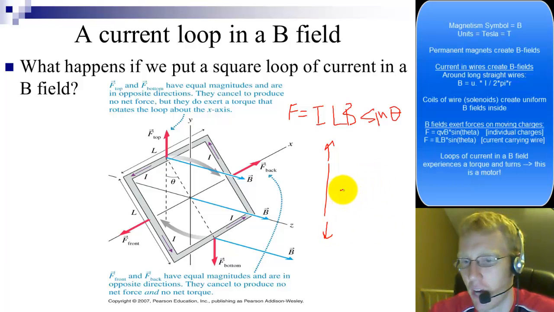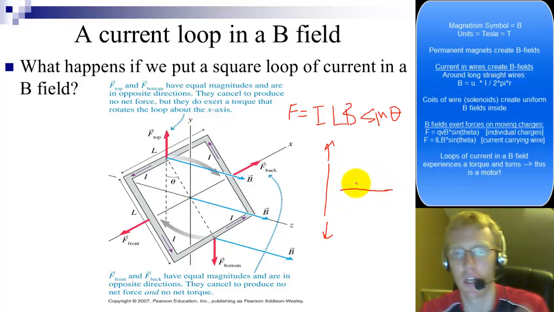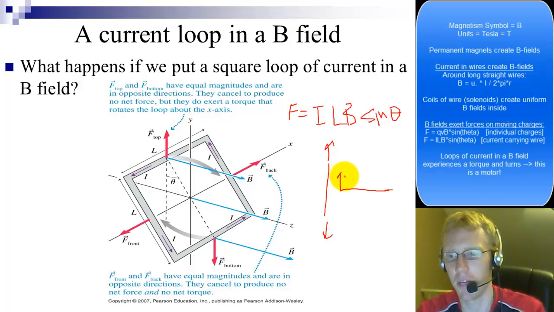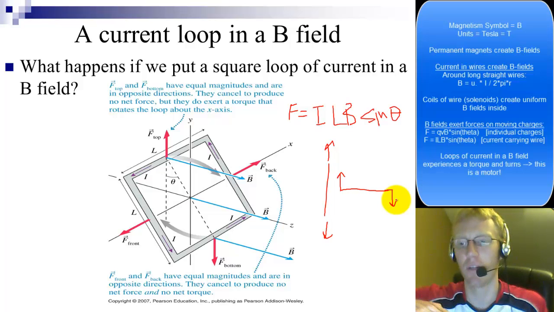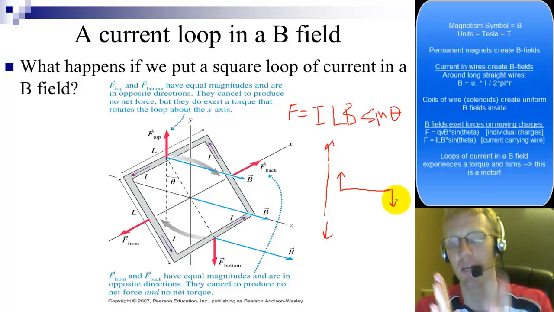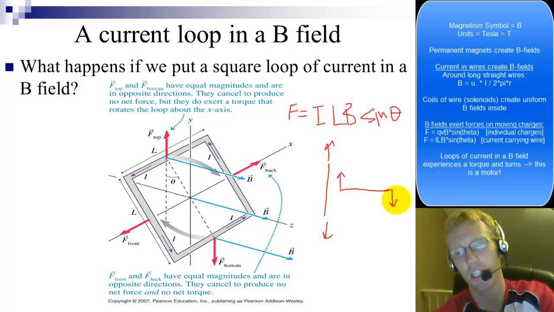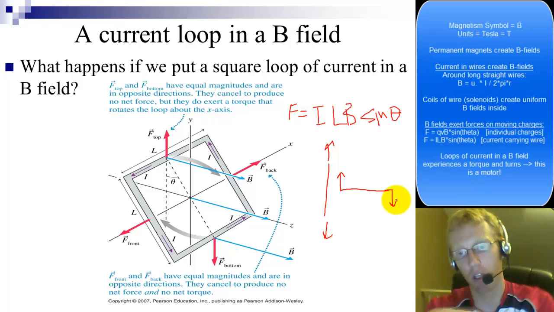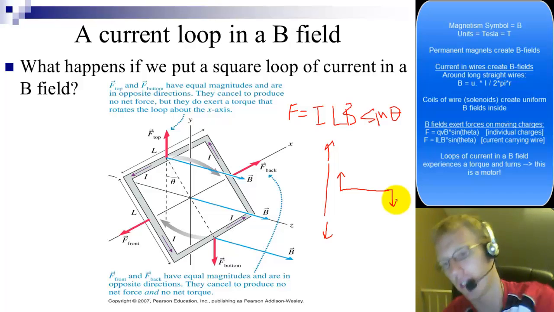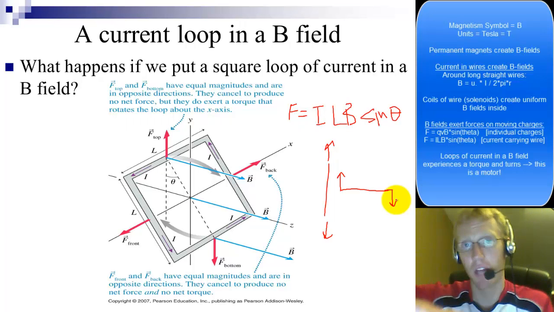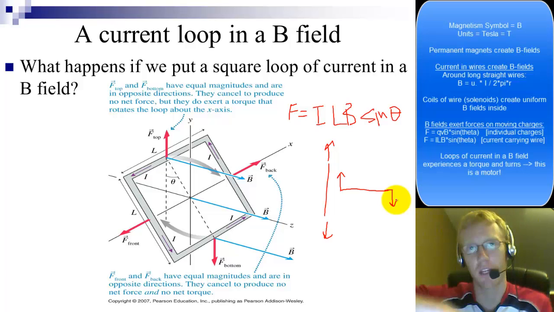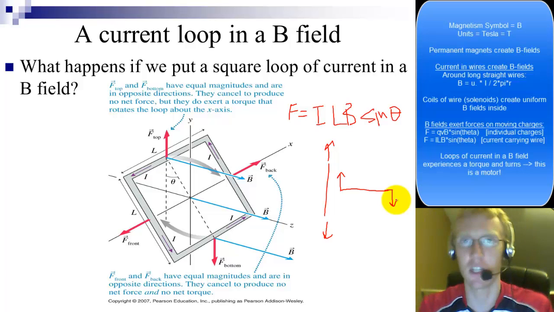However, if you have your loop oriented sideways, the direction of the force on this side will be up, and the direction of the force on this side will be down, and that will tend to cause the loop to rotate. Okay? Once it starts rotating, it's gained momentum, it'll swing past and end up in this orientation again. Then, since the loop is flipped over, the forces will reverse and it can oscillate back to here. So if you just had current going through it continuously, this loop might start to oscillate back and forth like this. And then you can use that to control things.